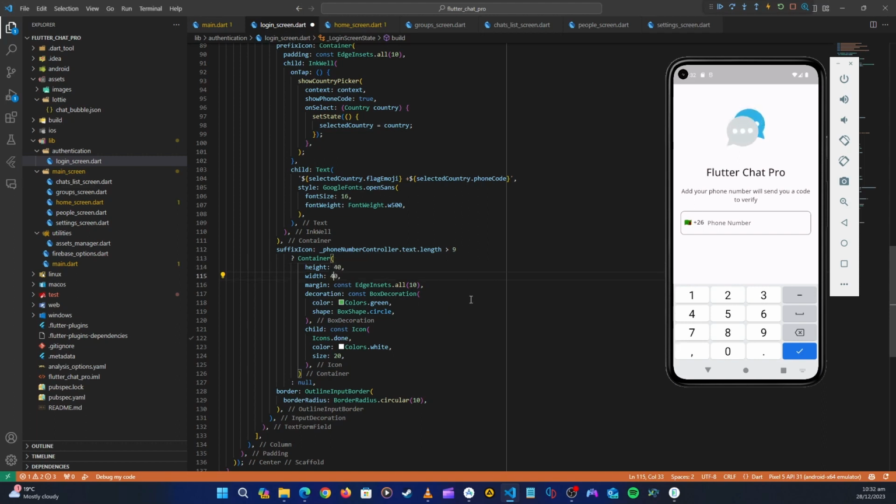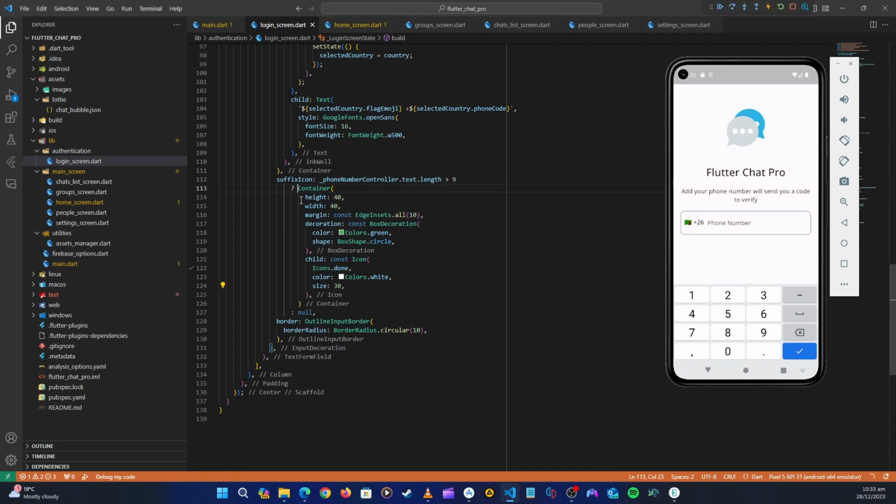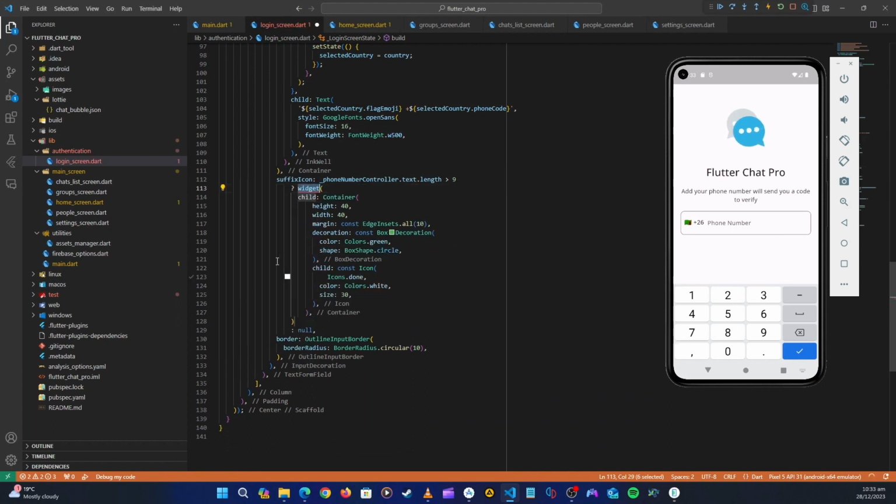Okay, let's hot restart. Then let's try to enter that. Yeah, maybe let's have it bigger like that, and then the icon could be something like 30. Yes, so now we can click it, and so that to be able to click that, we need to wrap this into another widget, which is called InkWell.